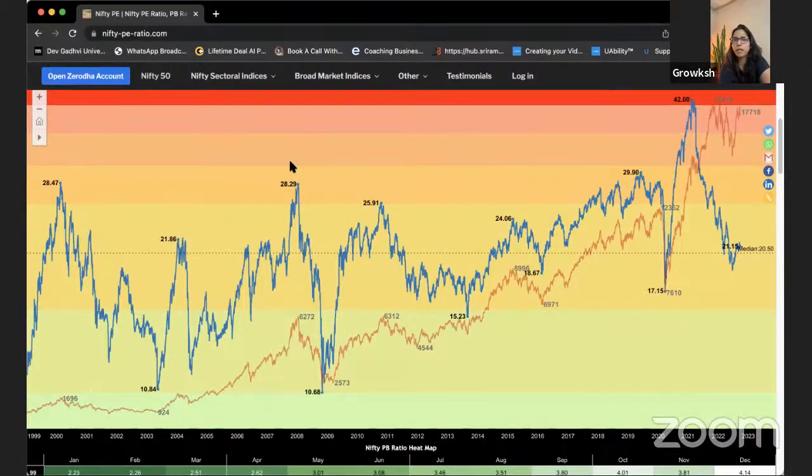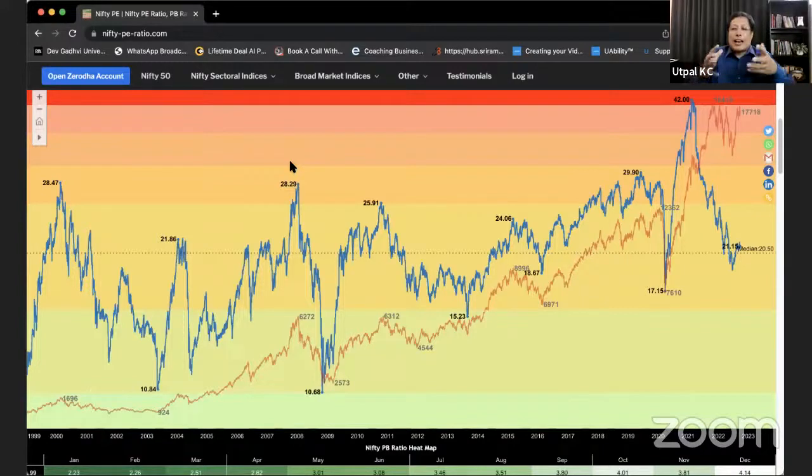So it is moderate. That means it is a time to invest probably in Nifty or large cap stocks. Nifty is very, very conservative, right? If you want to become slightly aggressive, you can go for large cap stocks. Those who are conservative can go for the index. Normally at the median, we suggest you go for large cap stocks, buy large cap mutual funds. Now, suppose it goes up and up and up from 20.